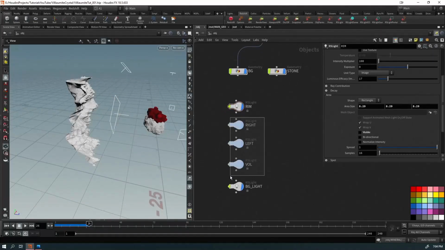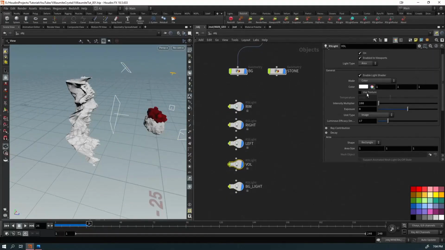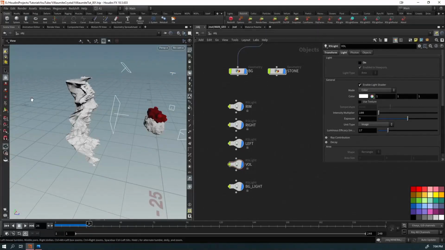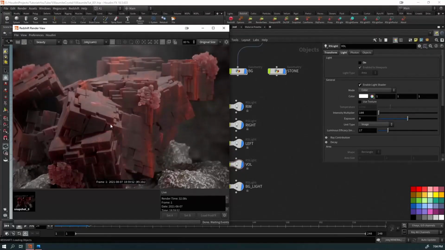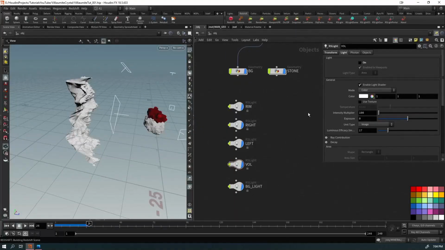I'm just gonna disable all these lights, especially the volumetric. I don't want to see that. Let's hit render again and see how they look. You also need displacement on the tiny crystals, so don't forget that.